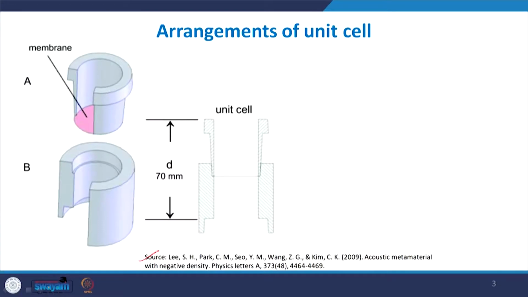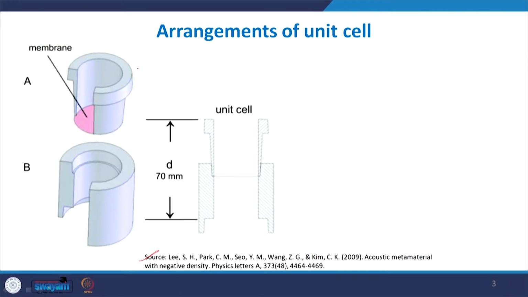So, here the first arrangement was proposed by Lee et al. 2009. The source is provided here. Here, we were discussing the membrane being a part of a long waveguide. So, you have hollow dense tubes with stretched membrane in between. The way he proposed this arrangement is that you have two sets of waveguide. If you take the side view, this becomes the shape of one particular section of the waveguide, and this becomes a section of the other.